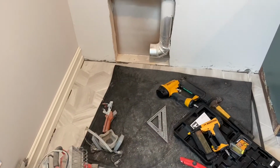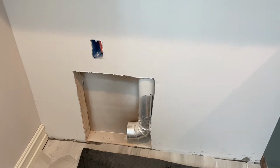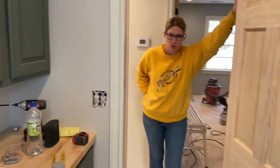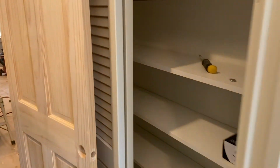Washer and dryer goes here. Still got to finish casing out the hookup there for the dryer. Got to do all the wiring in here. Electrical, shoe mold. Yeah, we got to put our shoe mold down. I think that's about it. And then I need to go back over and caulk. Yeah, we got to caulk. We got to fill all the nail holes.